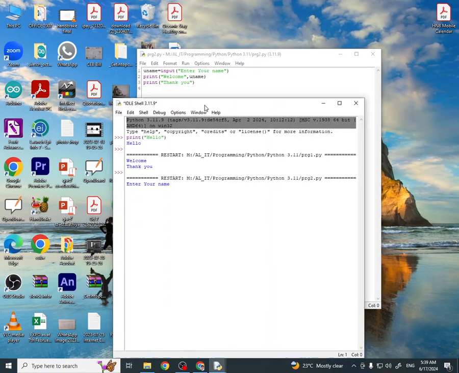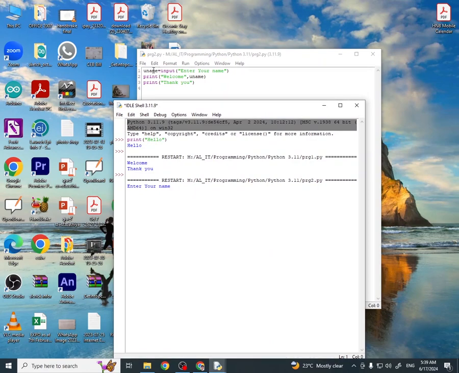Now, when I run it, it says enter your name. That's okay. The first line is taking an input. I may enter my name, Indunil. Then I have to hit the enter key since it is entering text. I press the enter key. Now the rest of the code gets executed. Welcome, Indunil. Then my thank you will also be displayed. So this is the way you work with Python in practice.